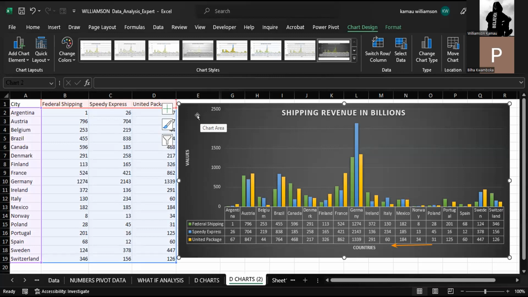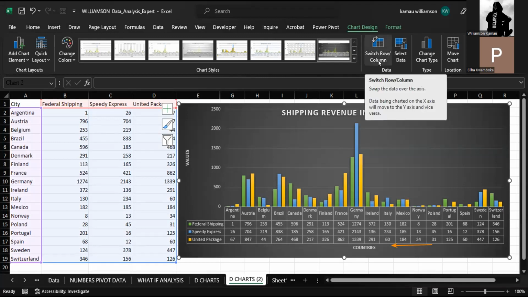Let us look at switch row to column. For the switch row to column, what was in the row side will be turned to the column, while all that was in the column side will become the row. That is basically what happens.